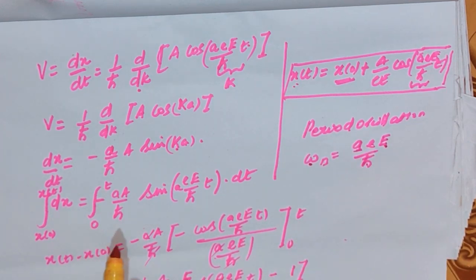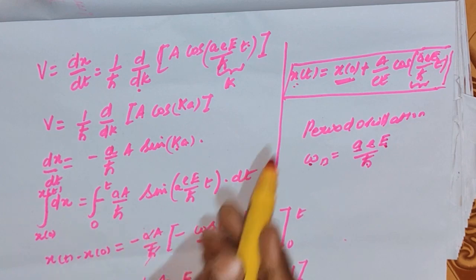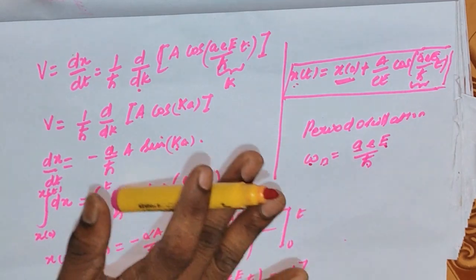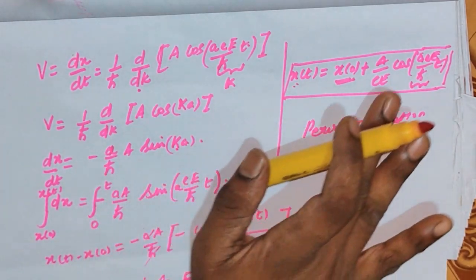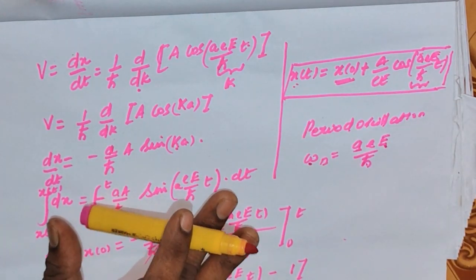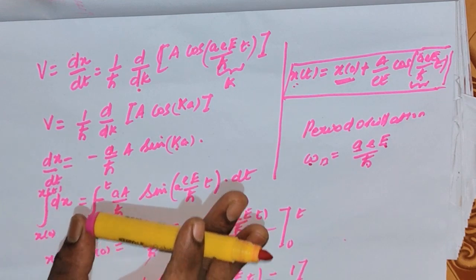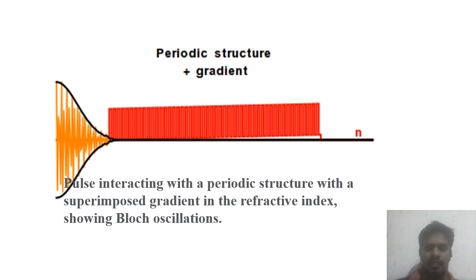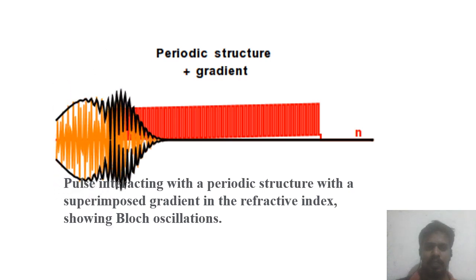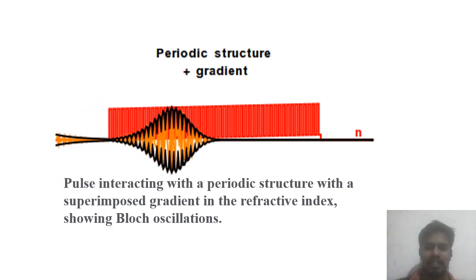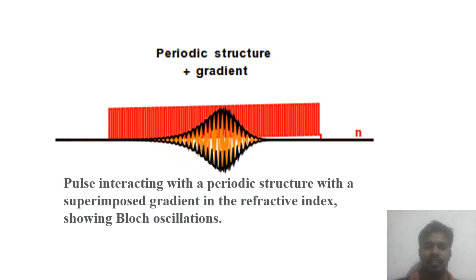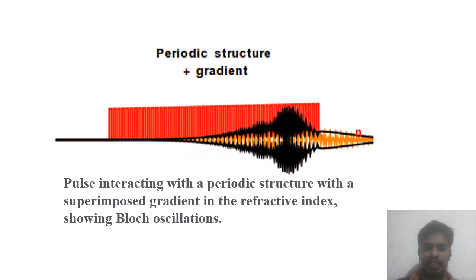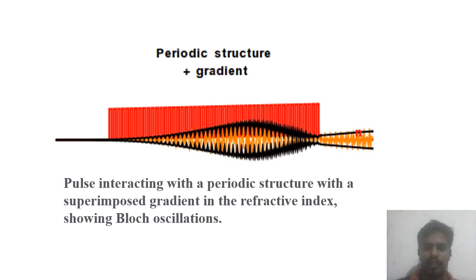So from this classical expression we know that the electron is oscillating inside the metal whenever the electric field E is given. This kind of oscillation we can call a Zener Bloch oscillation. Here you can see the pulse. This pulse represents the electron wave function. It is moving in a periodic potential, shown here as the red up and down curve.